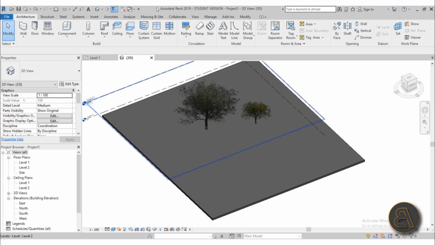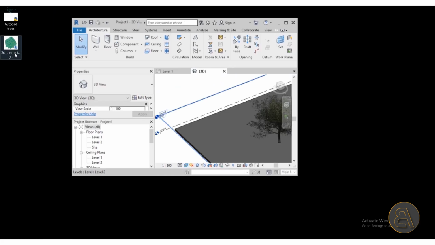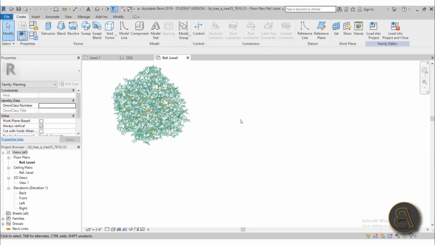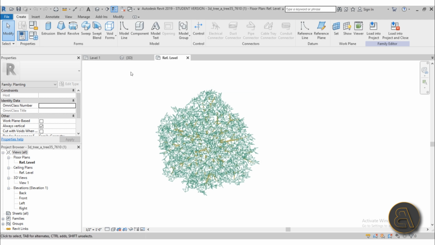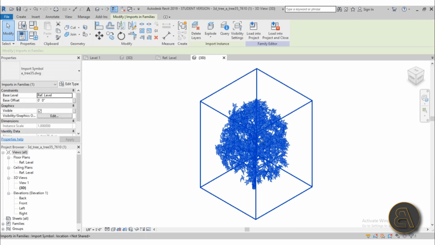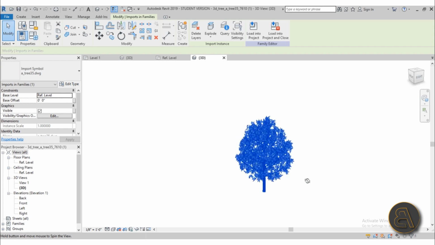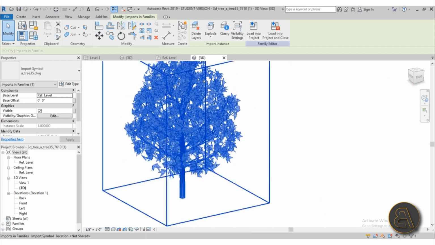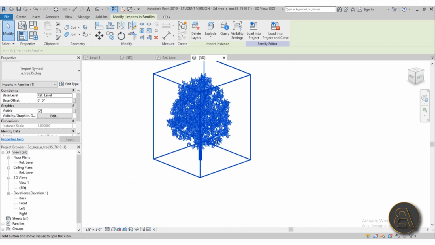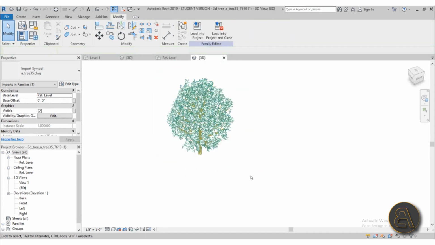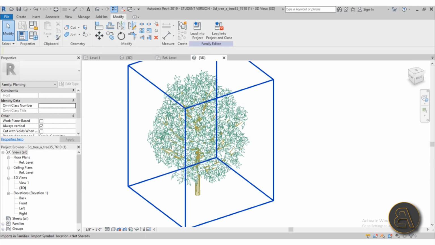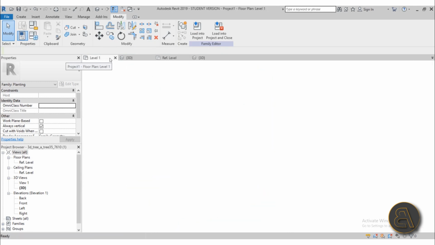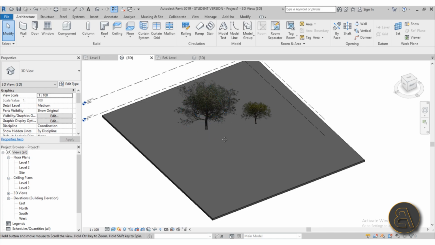For that family, I'm just going to move Revit out of the way, and here, as you can see, I've got a Revit family already downloaded. If I open that up, it looks like this. This is a family that I found just online, and it's a 3D Revit family, and as you can see, it's imported geometry. I'm guessing it's either SketchUp or 3ds Max or some software like that, but it's decent enough. It looks good. Now, it doesn't really look that realistic, but don't worry. When rendered, this tree will look way more realistic than this silly ugly thing.